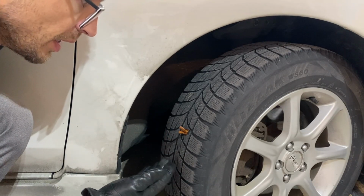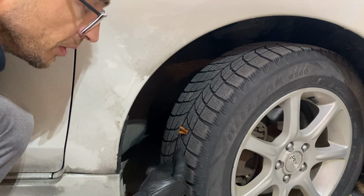Then let this cure up. Usually overnight's probably good enough. And you cut it off with a razor blade.